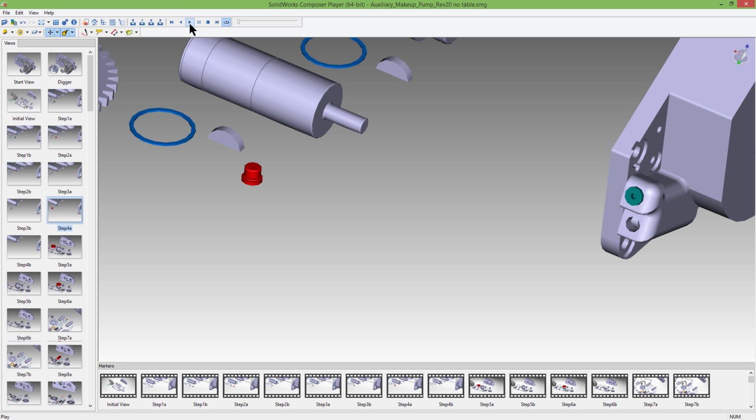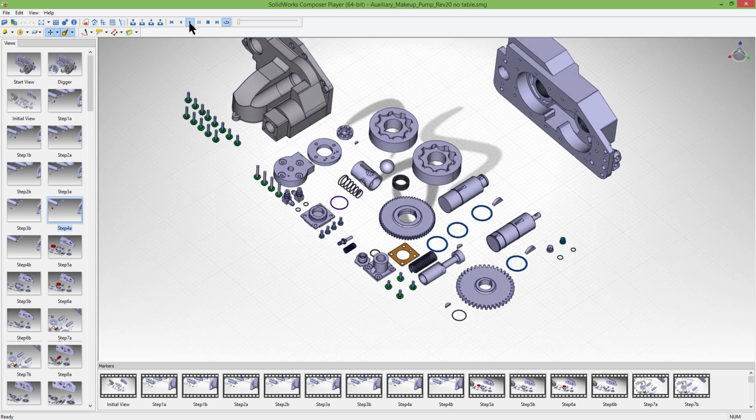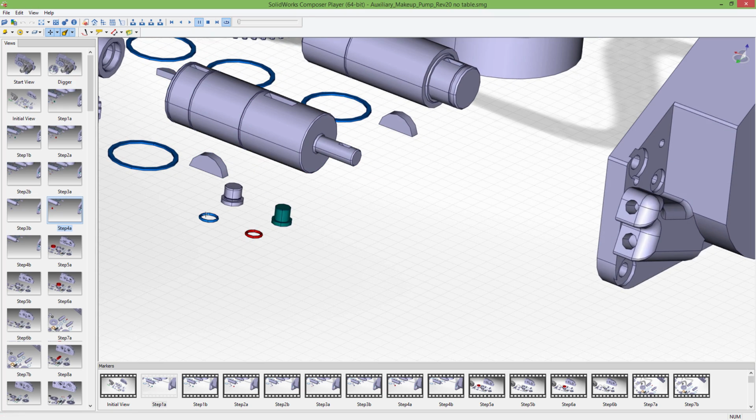Next to it, though, we actually have a set of buttons for our animation. So if there is an animation in the SMG file, it's going to give us that. If I hit the play button, you'll see that this particular one does have an interactive step to it. So if I click on the part, it'll proceed on to the next step. I have to warn you, though, there are some issues with the auto replay if that's turned on with a lot of interactive video, so I recommend shutting that button off so it's not turned on. So now I can click on the next part, it'll move on, and so on and so forth.